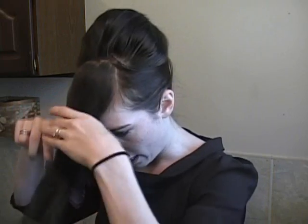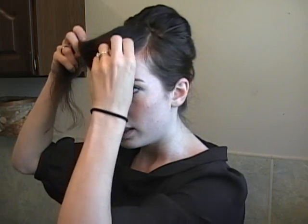You want a nice rounded bang if you have bangs that are long, such as mine. So try to give them this kind of rounded effect, and style them to have a very full round bottom. If you don't have full bangs, again, you might want to tease them. I know I've been saying that a lot, but for vintage hairstyles, the most important thing is fullness.